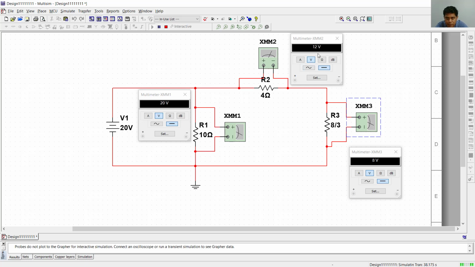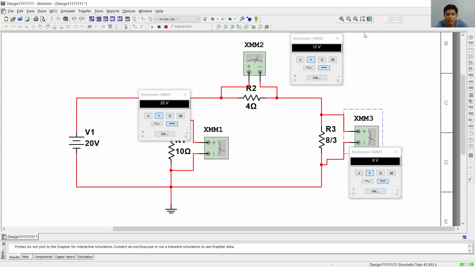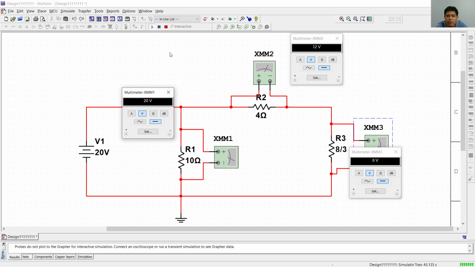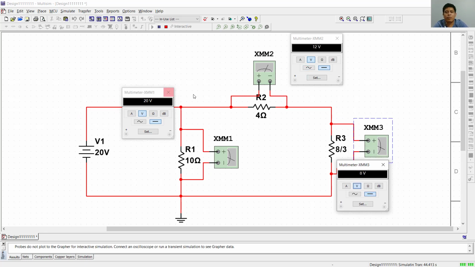So in this case, I have 12, 8, and then I have 20 here. These are the voltages that are being provided to these elements in this circuit. Okay, so I have the voltages already. I have solved for currents and I have solved for voltages in the system that I am providing here.